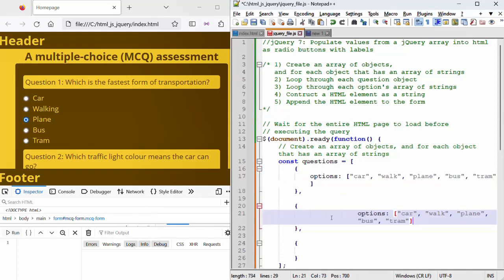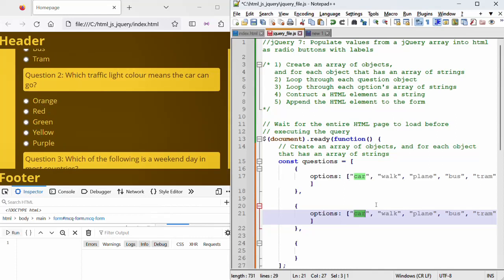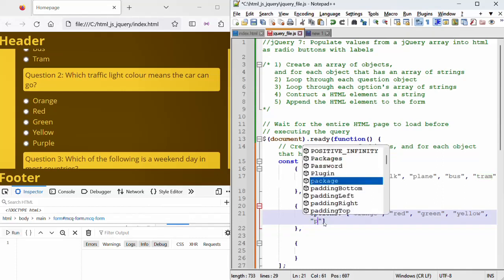Now the second, that's way too indented. The second would be orange, red, green, yellow, and purple.